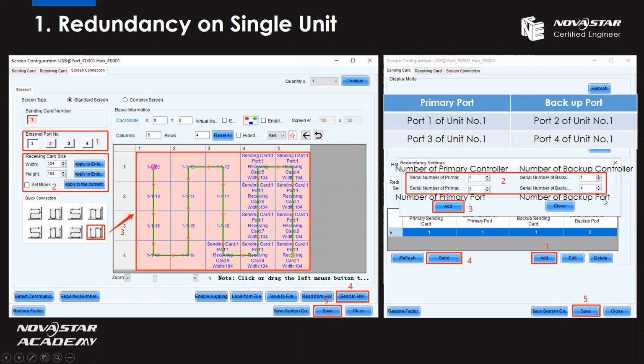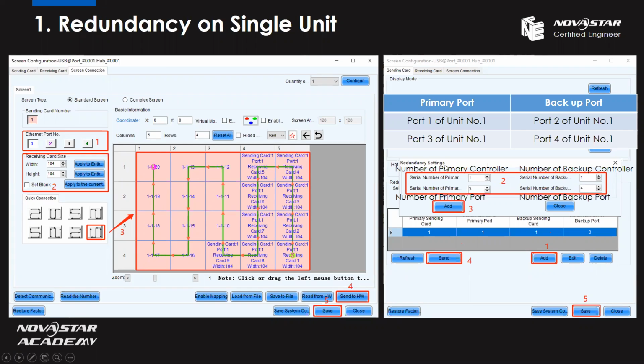In this chart, I will show you that we are using port 1 of unit number 1 and port 2 of unit number 1 to do the first port primary and backup, and also port 4 of unit number 1 to do the backup job for the primary port 3 of unit number 1.